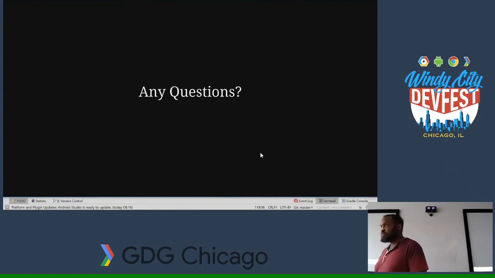The question was about preferences and using XML or design view for constraint layout, because the questioner said that it feels clunky compared to others. Yes, I do think it's very verbose at times.